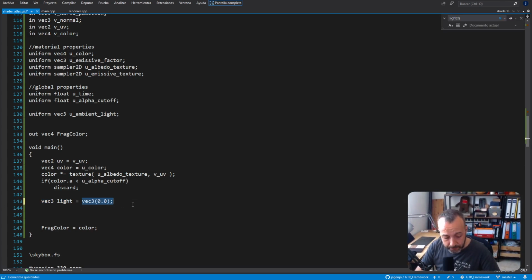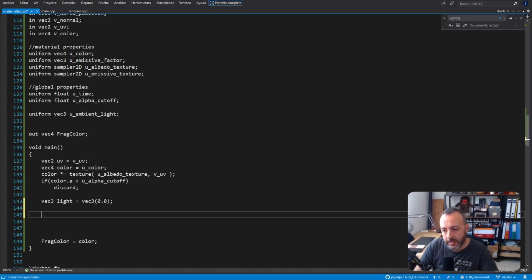If you don't do that, depending on the GPU and the architecture, it may happen that it starts with trash. It happened to me sometimes. I made a renderer assuming that when you create a variable, it was initialized to 0, but it wasn't. In some systems it worked well, but in other systems the image was flickering with very crazy things, because the variable had trash inside. It was happening on Mac. In Windows it was 0, but in Mac it was not initializing to 0 automatically.